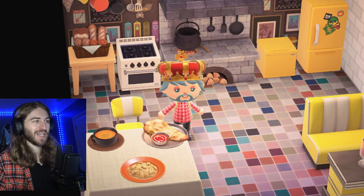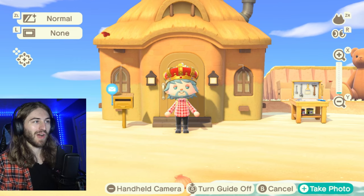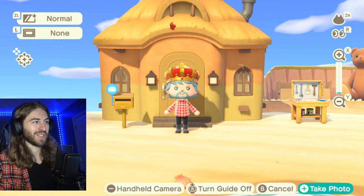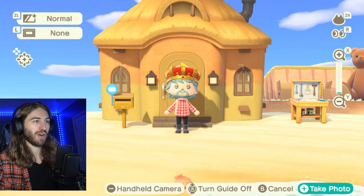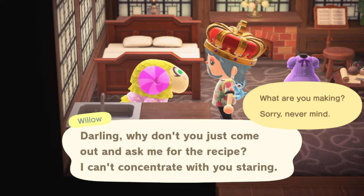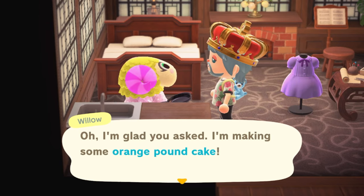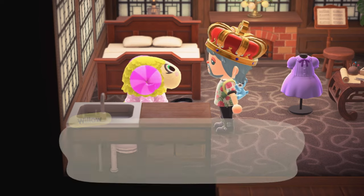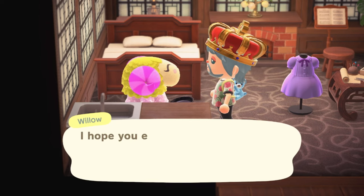You can also use food to decorate your house or your island. As you can see, food makes an awesome decoration right here. So now let's talk about where else we can find recipes other than Nook's Cranny and the Nook Stop starter packs. Other places we can find recipes are from our villagers. The other day I was doing some island cleanup, visited one of my villagers' homes, walked in and she was cooking something, and then she gave me a cooking recipe, which was pretty cool.